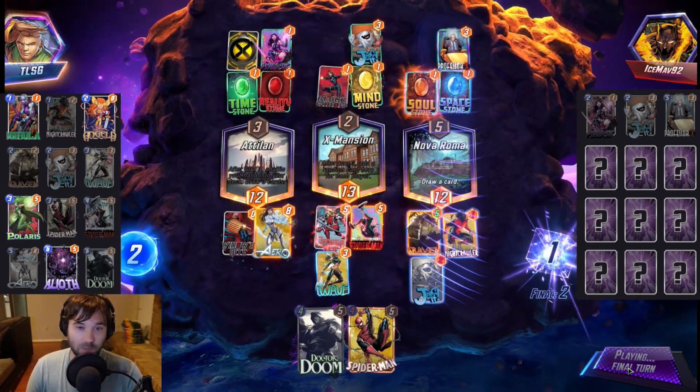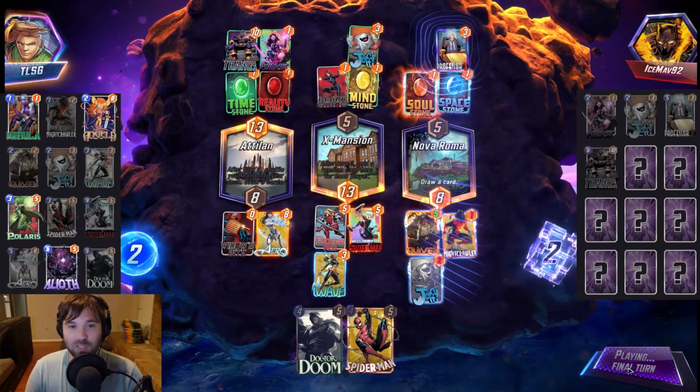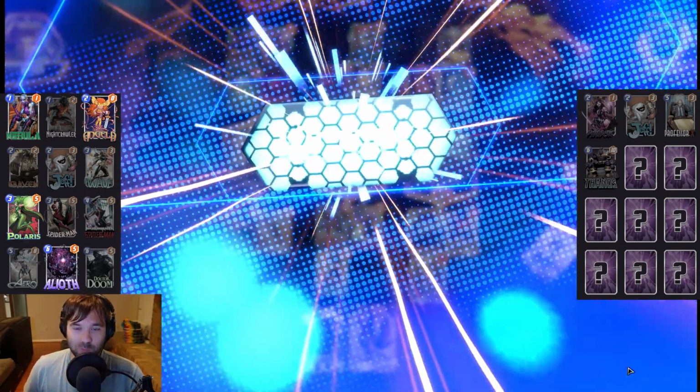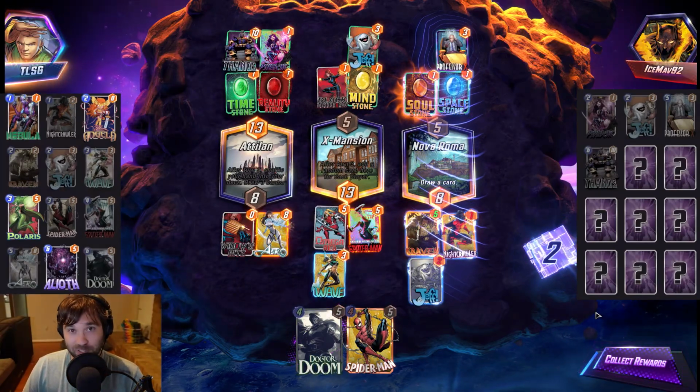Arrow is going to come in, pull their cards over to the left. What did they end up dropping there? The Thanos. The Thanos is not going to be enough, my friend. We do win X-Mansion. We win Nova Roma. We will take the 2 cubes where we can. Let's jump over into the next one.